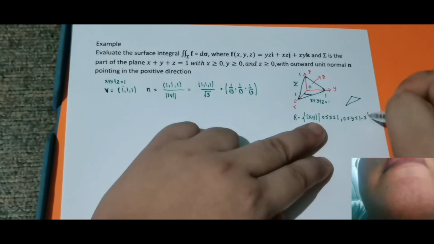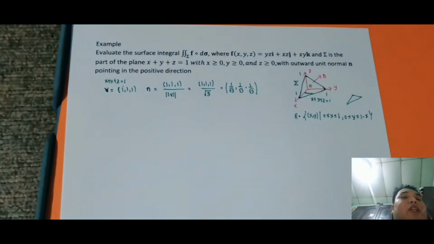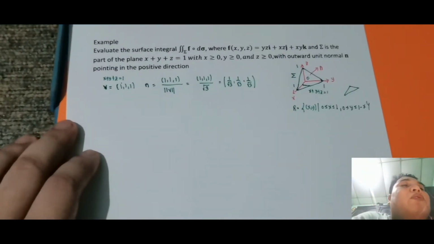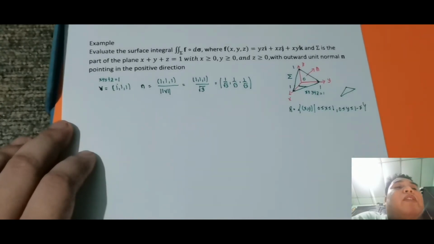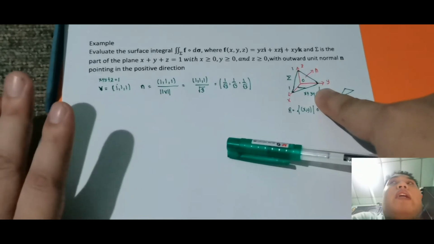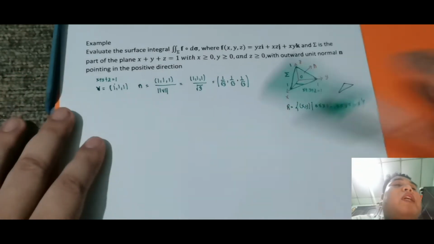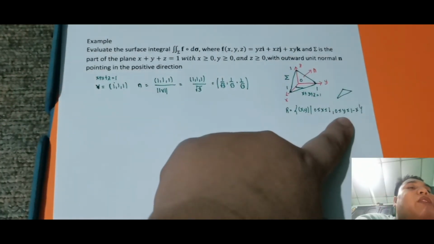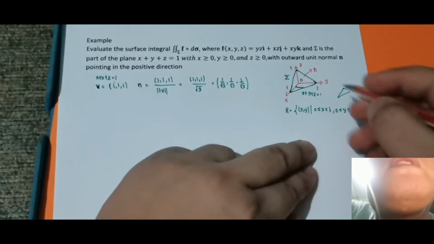Okay, sir, ba't ganun? Ba't ganun yung naging region? Imaginein mo lang paano natin kukunin yung x part niya? Kunyari siniro ko lang yung z. Pag siniro ko yung z, yung x is from 1 to 0, kunyari x plus y. Kaya ko nakuha yung 1 minus x na yan kasi meron tayong x plus y.